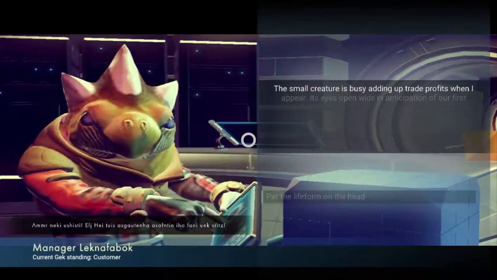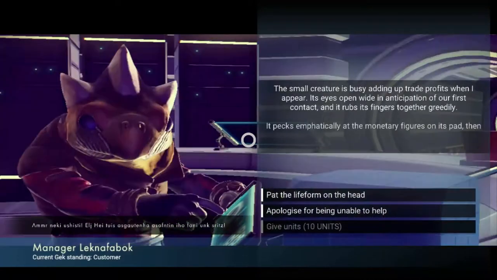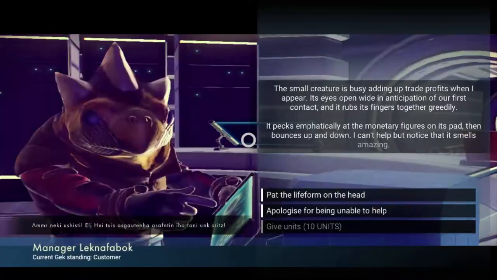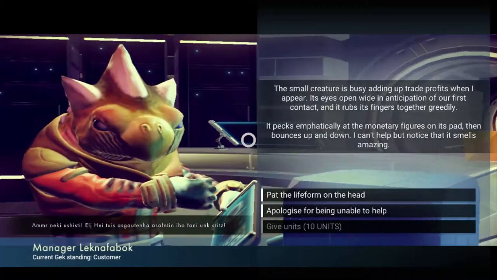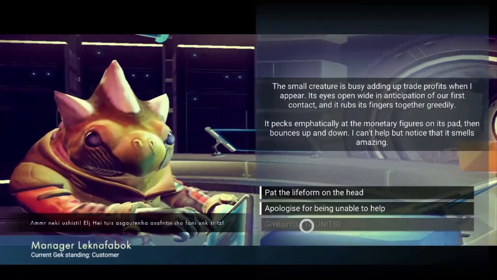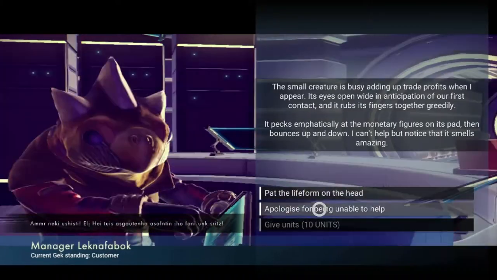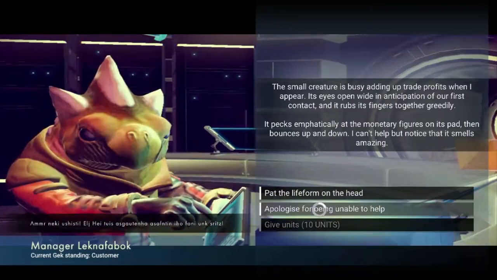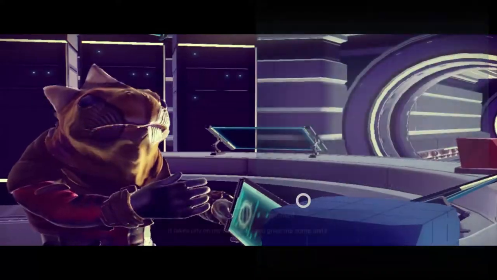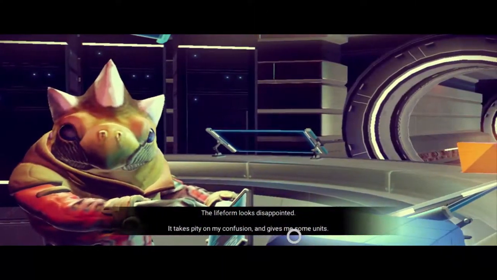Yeah, very true, yeah. Small creature is busy adding up trade profits when I appear, its eyes open wide in anticipation of our first contact. And it rubs its fingers together greedily. Okay. Wants 10 units. Apologize for being unable to help. Pat the life form on the head. I'm going to say sorry that I can't help. Because I don't think I have 10 units, do I? Life form looks disappointed. It takes pity on my confusion and gives me some units.